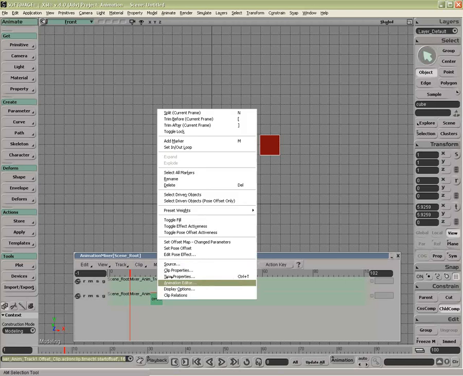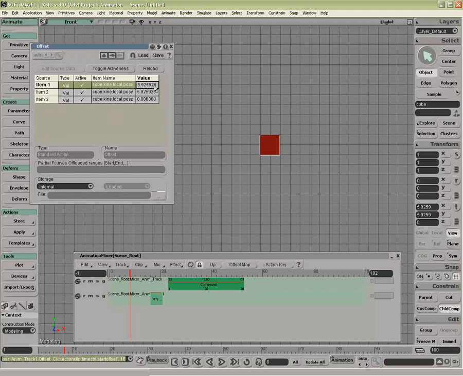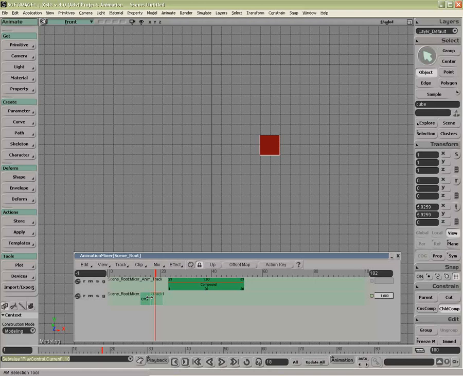But because it's just, if I go into the source, it's just a value, there we go, I can actually go in here and change the value like so. That was a warning that I was just changing a value. There. So, why isn't it updating? Currently I have this instantiated onto the mixer. It's an instance of the source. If I delete it and reload it, because I've changed the original source data, I hadn't changed the instance of it on the clip, on the mixer. So now, boom, there we go.